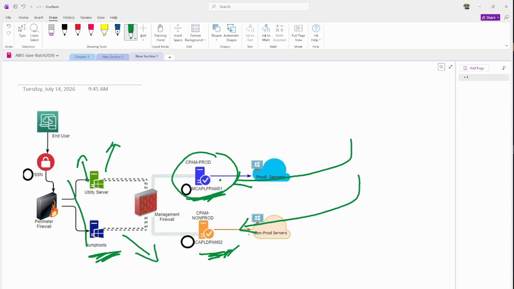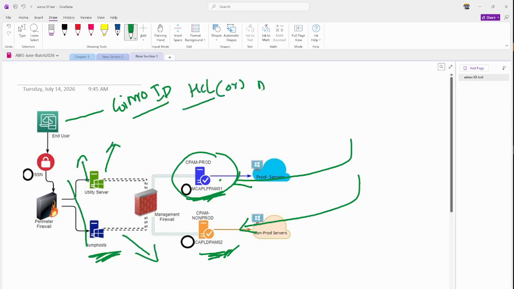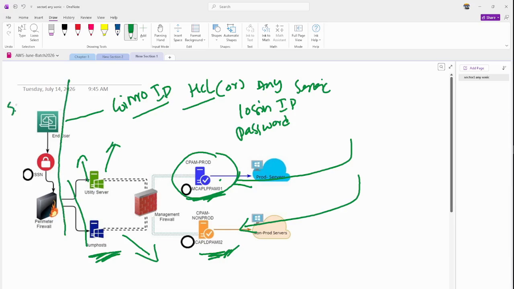Okay. So here let's say you will have either Wipro ID, okay, or HCL or any service provider login ID and password. Okay. So here once you connect it, okay, so now you are connecting it, okay, to your perimeter network here. Okay. This is still with the customer here. Let's say this is all the layer with vendor here. Okay. Service provider.